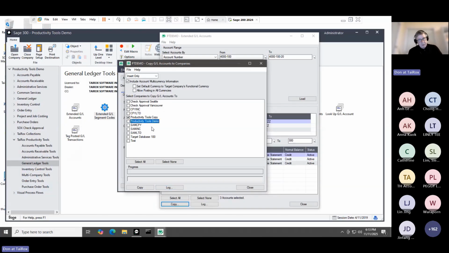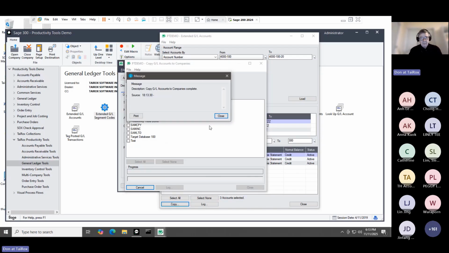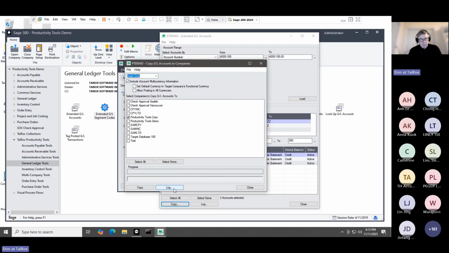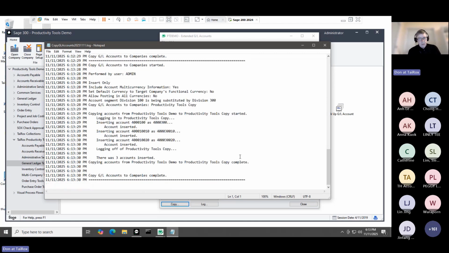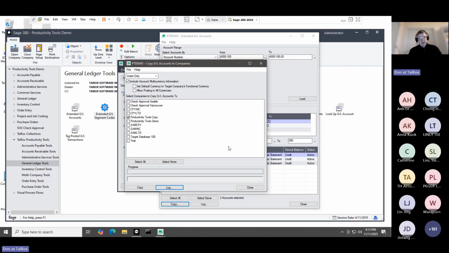It's successfully copied here. I don't have to do that again. If I did, of course, you would know what would happen. It would say it's already inserted. Okay, and now you can see again the log. Now they are inserted. So that gives you an example of the reasons that we try and make everything robust.